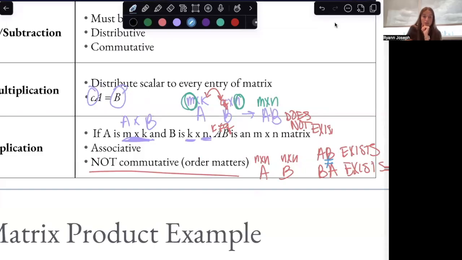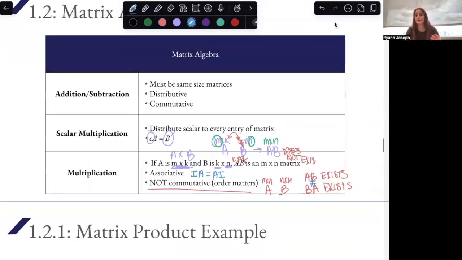It's also associative, so multiplying by, that's what associative means, right? We multiply by the identity matrix, that's the same thing. It acts as if the identity matrix, which you denote as I, times A is equal to A times I. Same thing as the associative property with scalars. Okay, so we just discussed it.